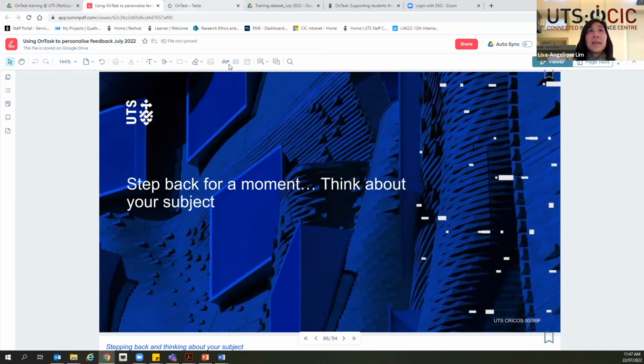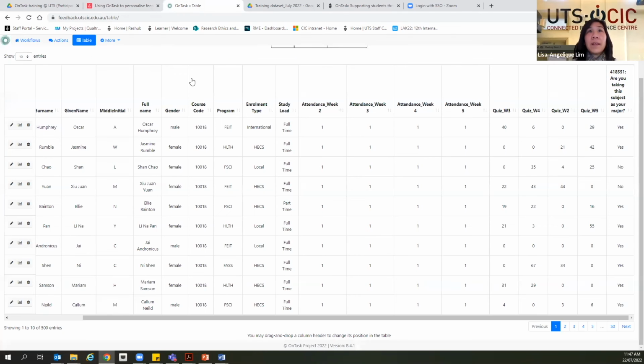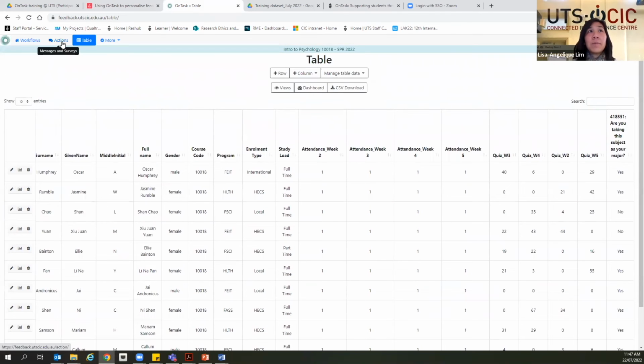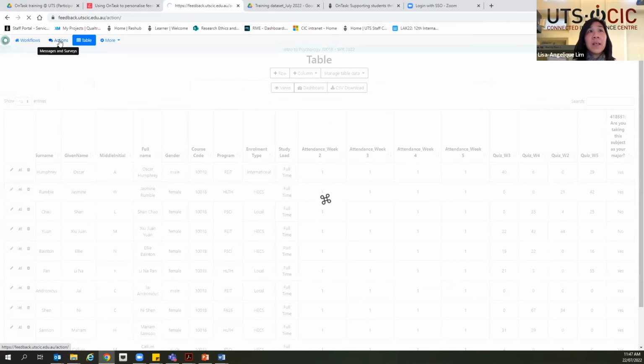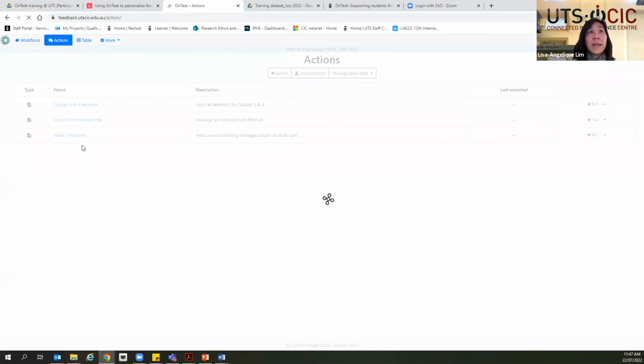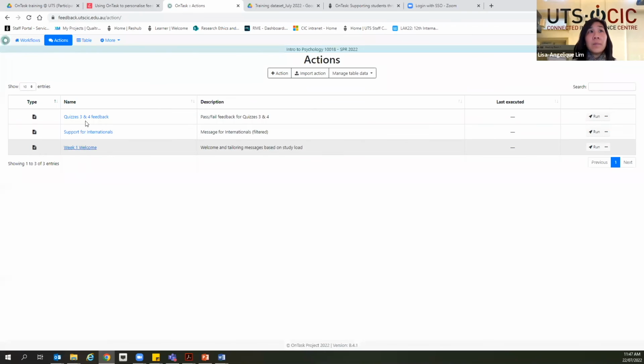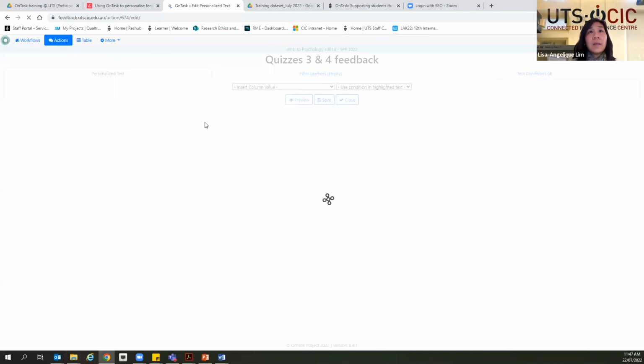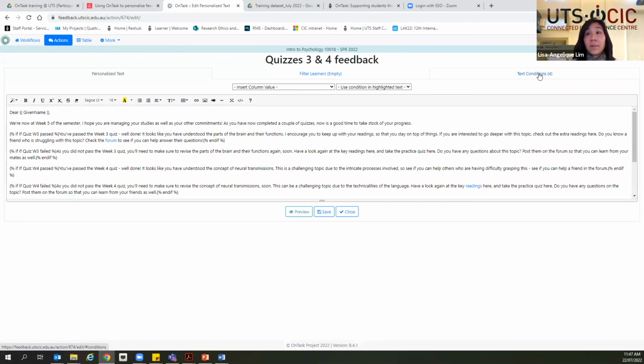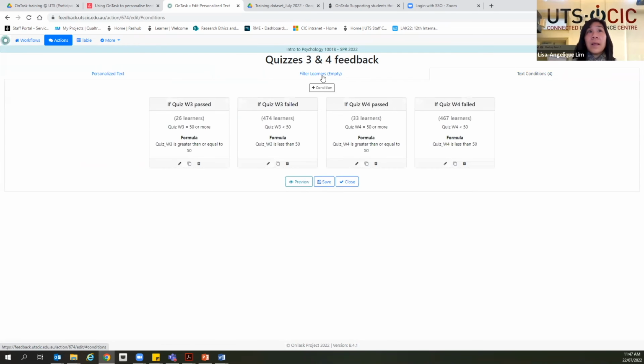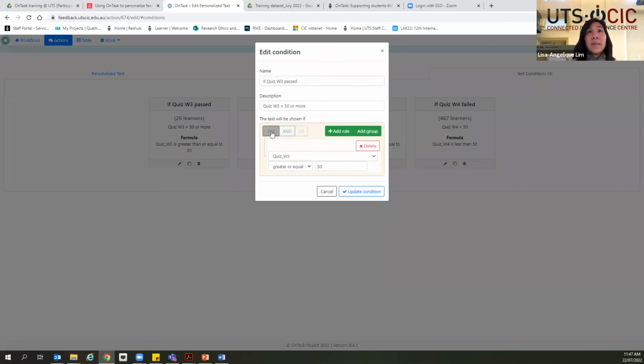I just didn't go through that because it's a more advanced function for people who are more conversant with creating conditions, but I can quickly show you where to do that. So you're talking about Boolean conditions. You would just go to the text conditions again and you can edit each condition. So I'm just going to edit this one. You can see that the Boolean operators are here and you can actually add them in.